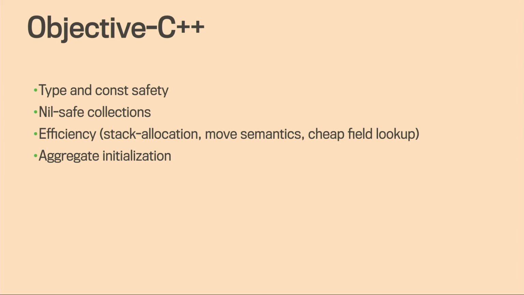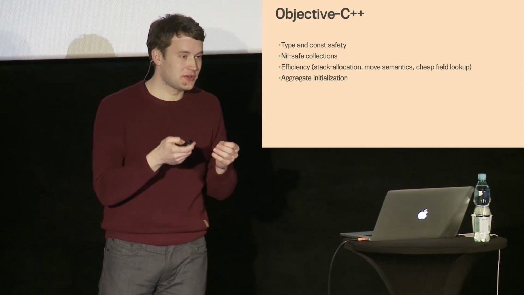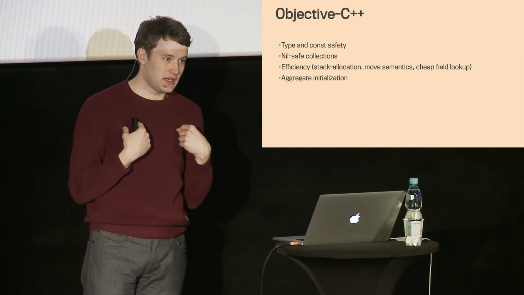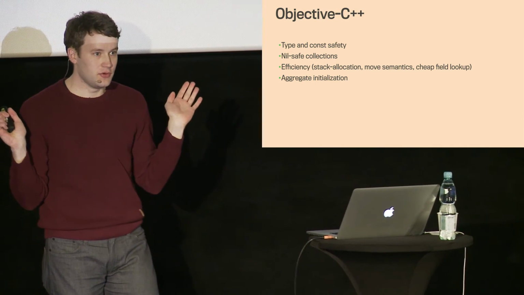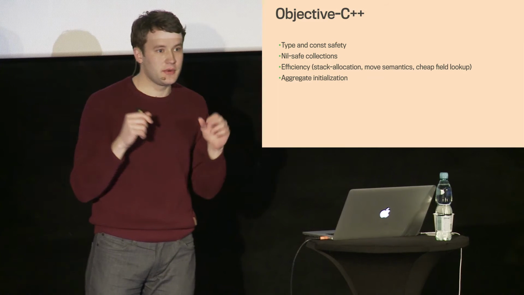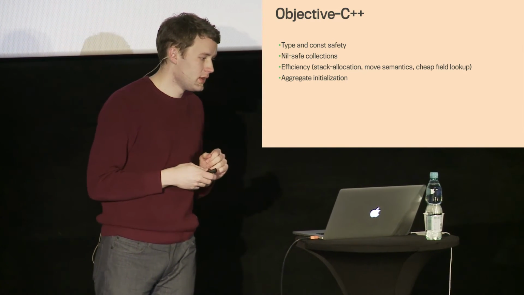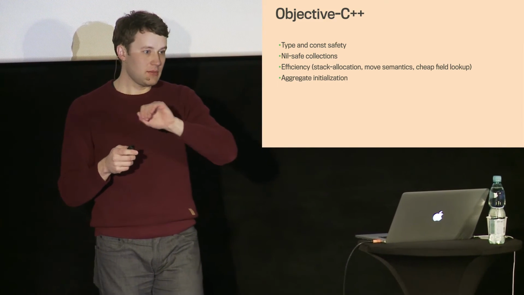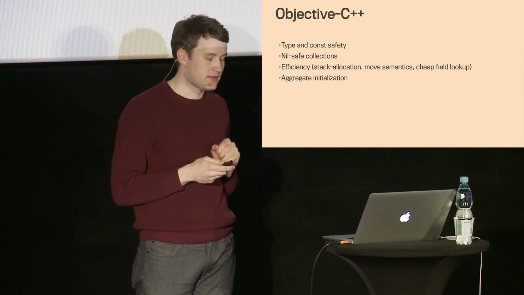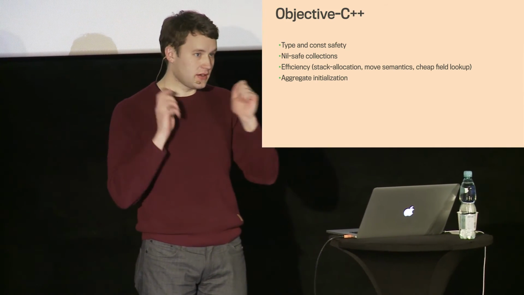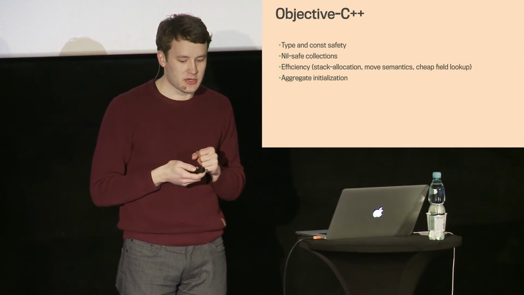We made a somewhat unusual choice in that we use Objective-C++. You can actually mix C++ and Objective-C if you're really crazy and dangerous. This gives us type safety, which is a really nice one, right? No more NS arrays with random who knows what inside. Instead, it's a standard vector with brackets saying what types there are inside of it. We get const safety. You can actually say, hey, you can't modify this. It's const. And a lot of nice efficiency wins in C++. We don't have to allocate objects all over the place just to act as little wrappers.